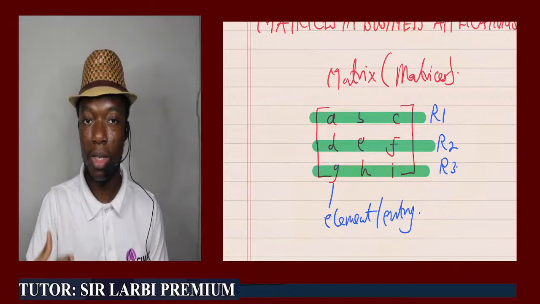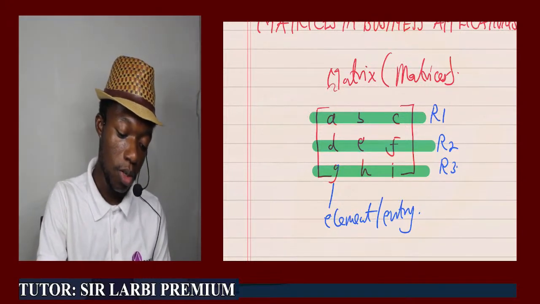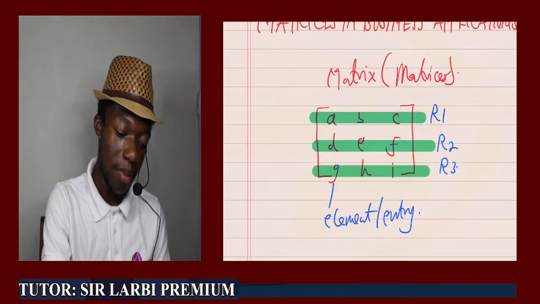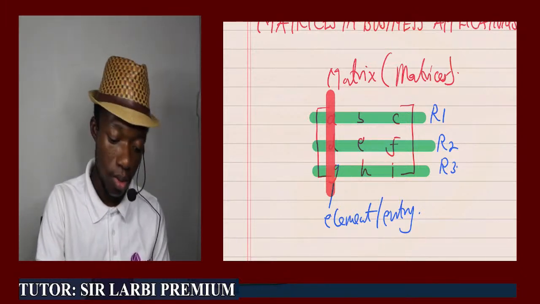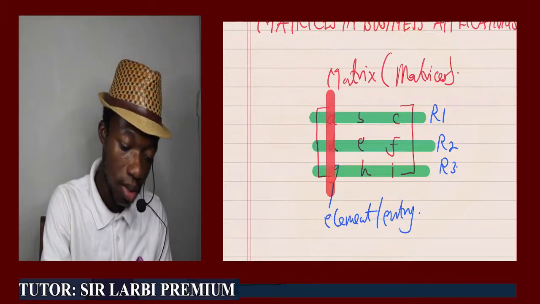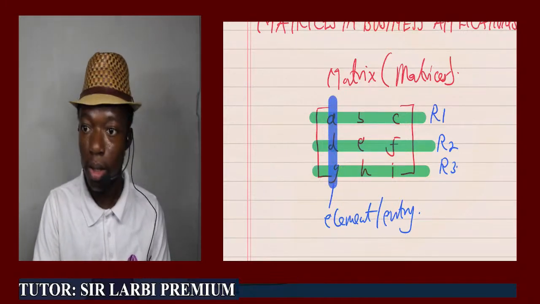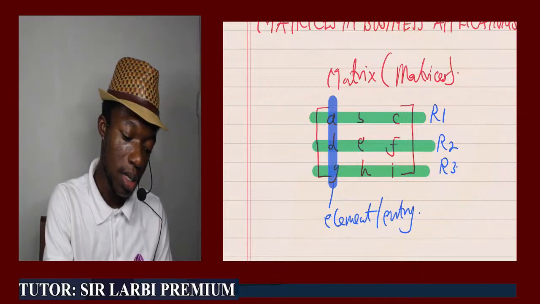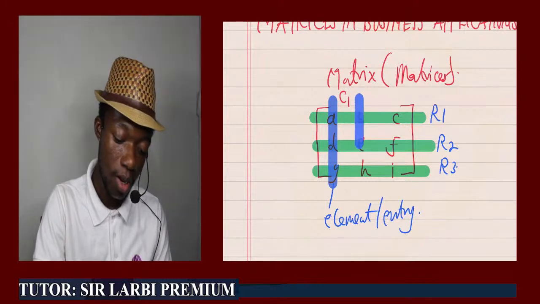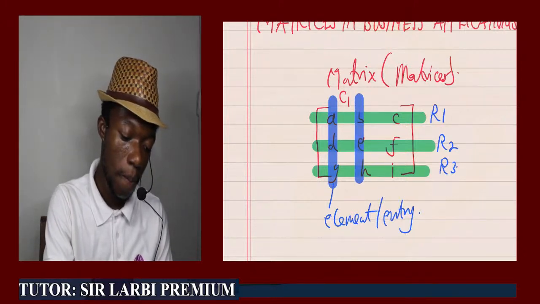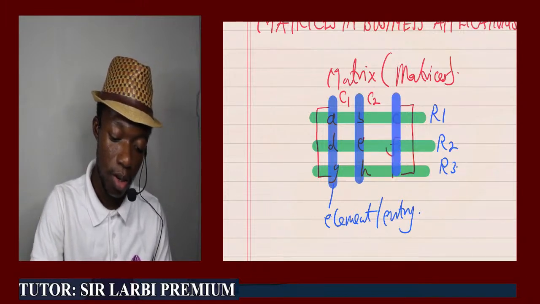So it consists of rows and columns. The column is going to be in this form, so you may have a column in this dimension. This is a column. Sorry about that, I don't think you can see this. Let me go for blue. Okay, so we can say this is column 1. Then we have here column 2. Then we have here column 3.